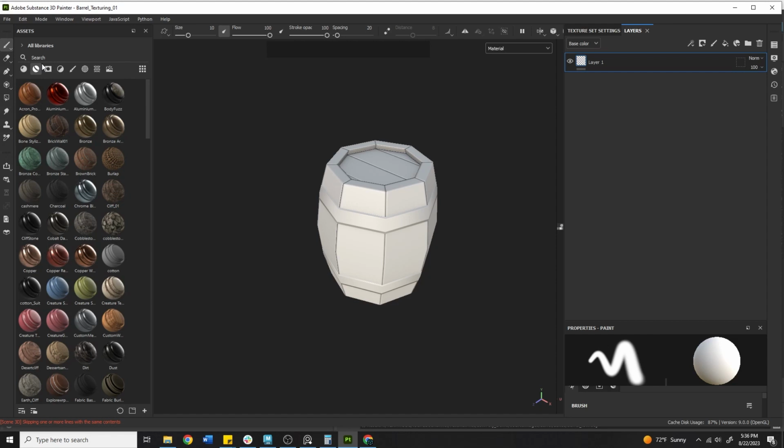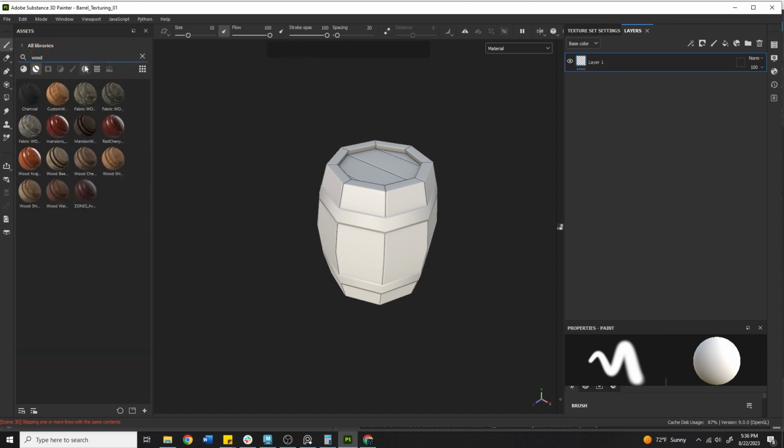Now, if I come in here, we can also search, and I could search for something like wood at the top, and we can see all the different wood here. You'll see I have a couple more woods than you might be used to. Those are because they are woods I used on other projects or I created for things, but there's a handful of ones in here that we could just use.